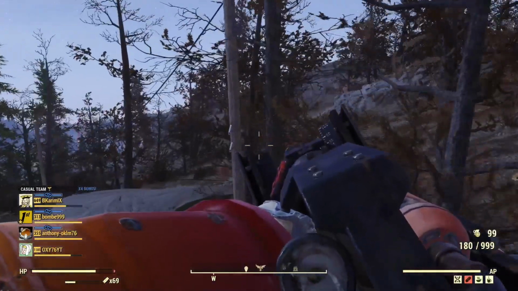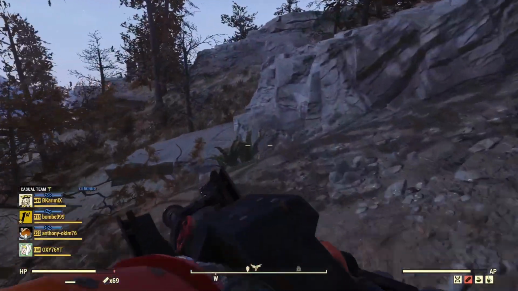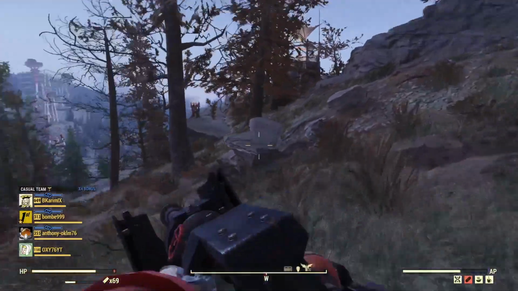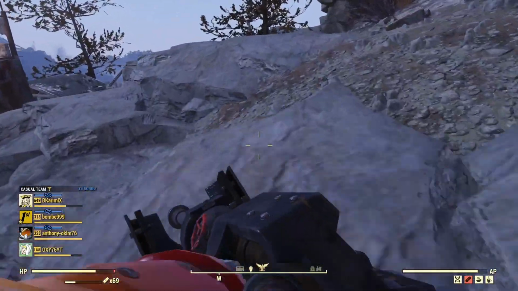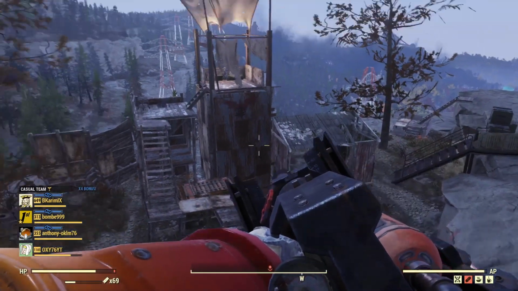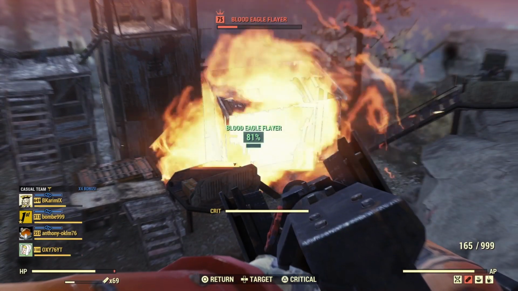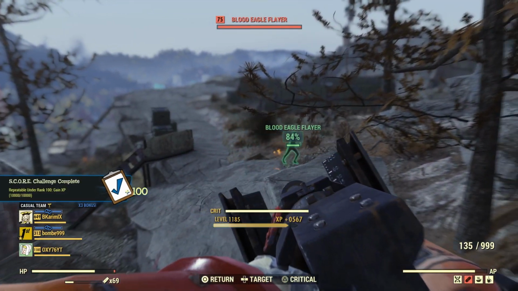Let's test it out on the human enemies, how it's doing on those. Because I did notice that when I was shooting Swan, it did go through him, so maybe it's not a VATS weapon. Let's see any human enemies around here. There you go, there's one. Okay, it did do some damage on that one.